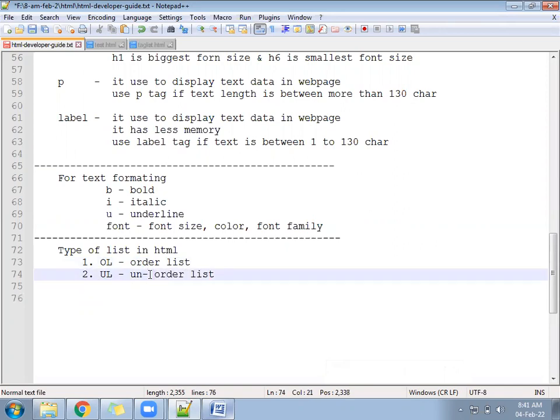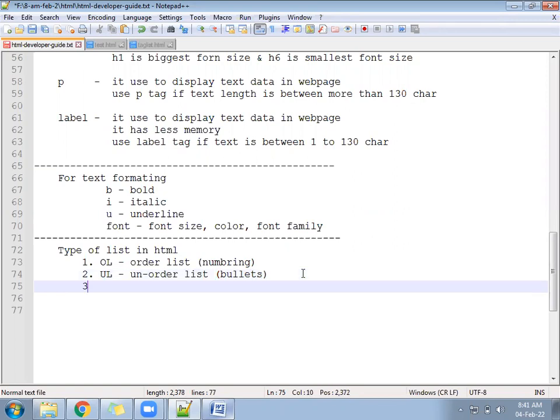OL is nothing but numbering; in MS Word, it's called numbering. And then UL is nothing but what in MS Word is called bullets. Here, it is available everywhere, on W3 everywhere.